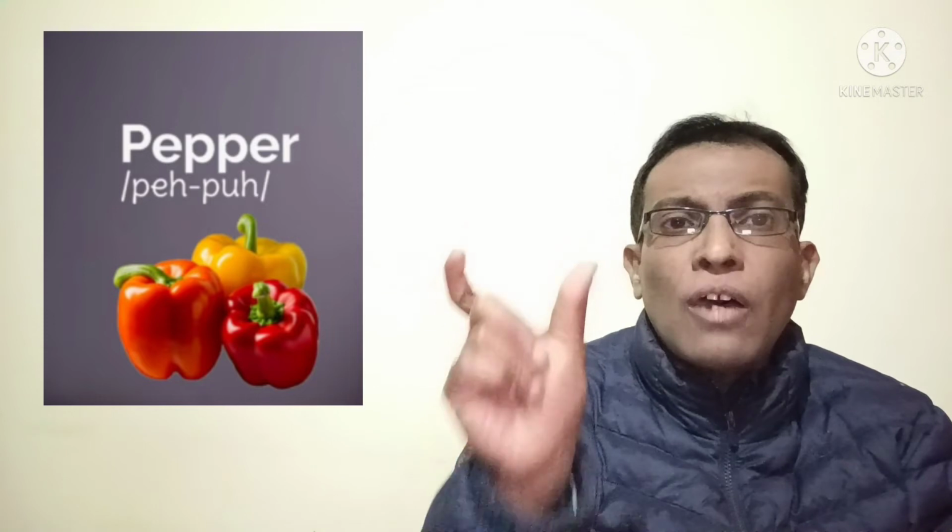It's called pepper. The green part of this is called capsicum in English. But the yellow or the red of this kind is called either red bell pepper or yellow bell pepper. They are not called capsicum. Only the green part is called capsicum. So, when you will pronounce the red bell pepper or the yellow bell pepper, pepper. So again, the stress is on the first part of the word, pepper.